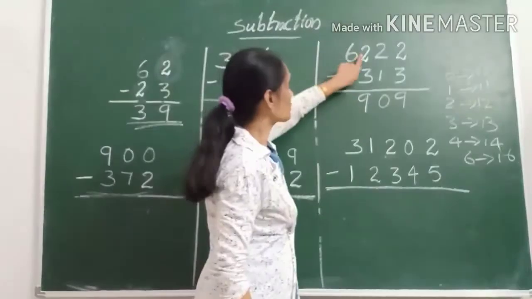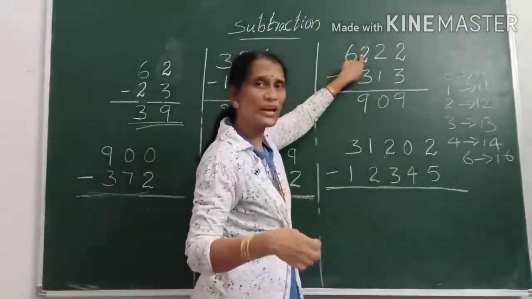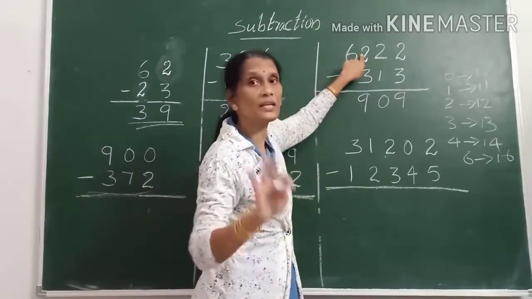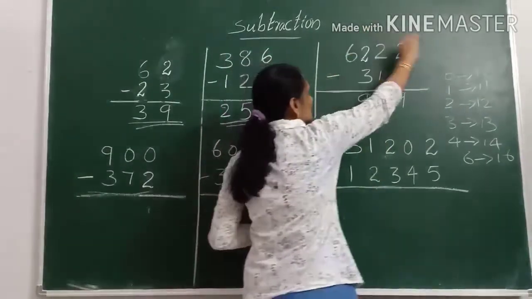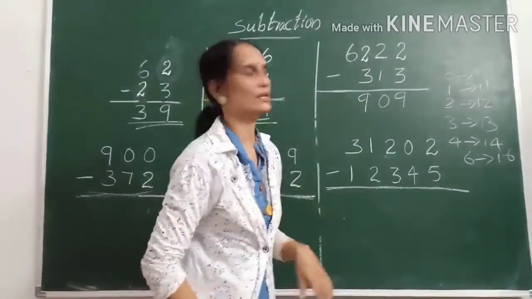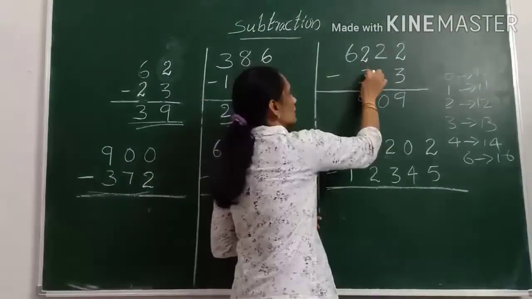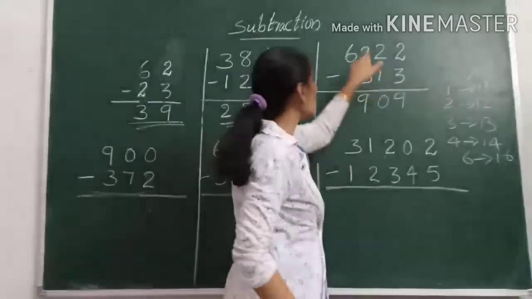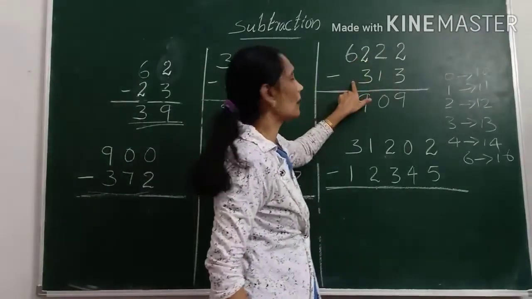Okay, then extra added 1. This all we are doing in our mind only, all mind calculation. Don't write anything, striking off, cutting, carrying. Okay, don't do like that. So, 3 plus 9, 12. So, that extra added 1 will be coming down.